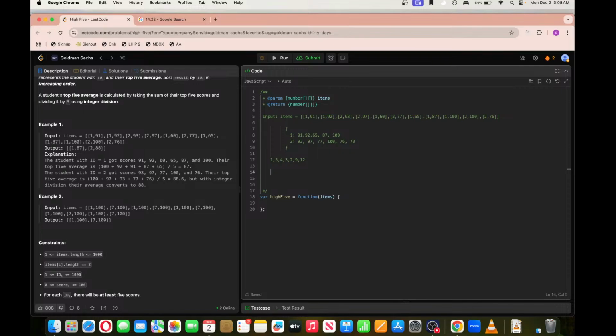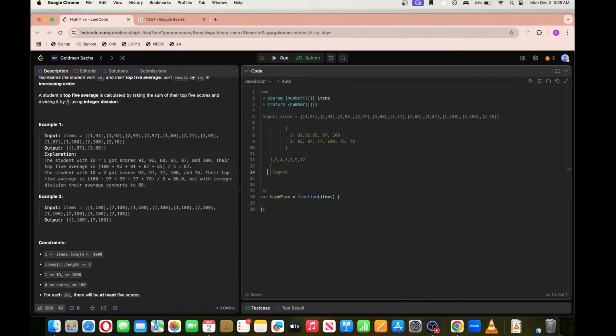Or actually, it will be 5 times log n, because to insert into the heap it will take log n, and to delete from the heap also it will take log n. And I will delete only 5 elements from the heap, right? From the max heap, I can just take the maximum element, and it will be log n, and I will do it 5 times, so it will be 5 times log n.